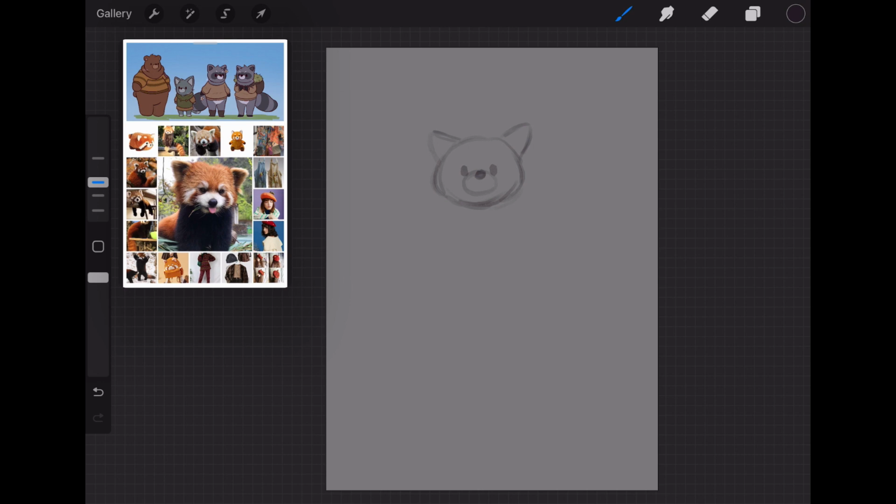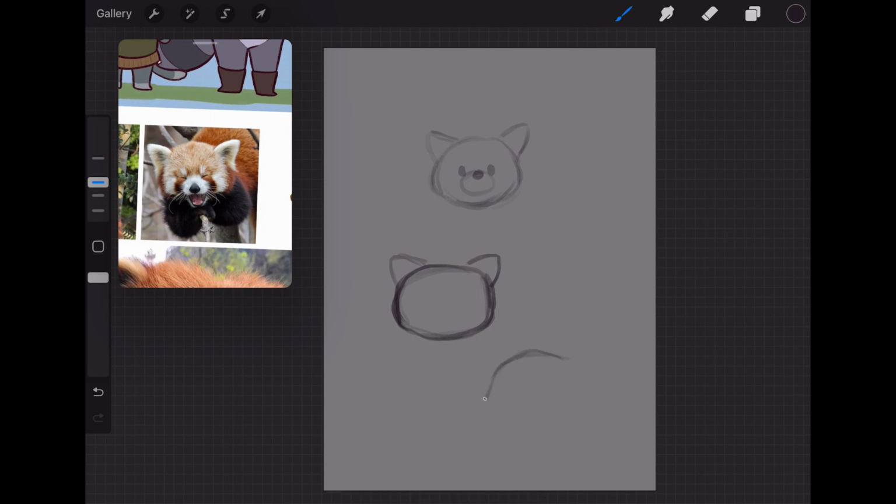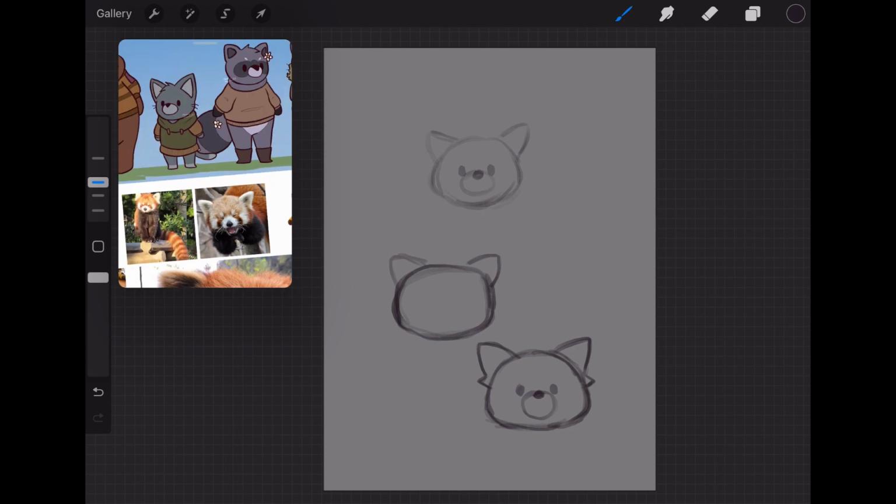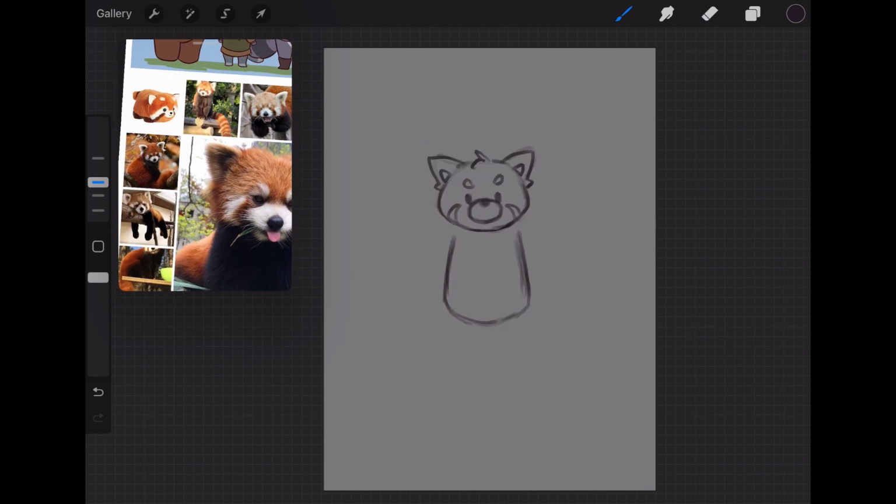Nine times out of 10, I like to start playing around with what the character's head or face looks like. I feel like I can get a pretty good idea of who the character is by starting this way, and it's also just one of my favorite parts of character design in general. In this case, it's important for me to get the head just right so the character looks like he belongs in the world that he's being created for.